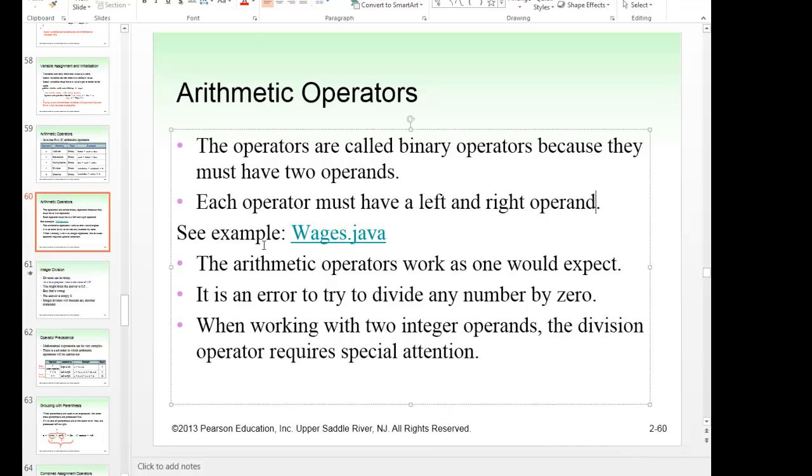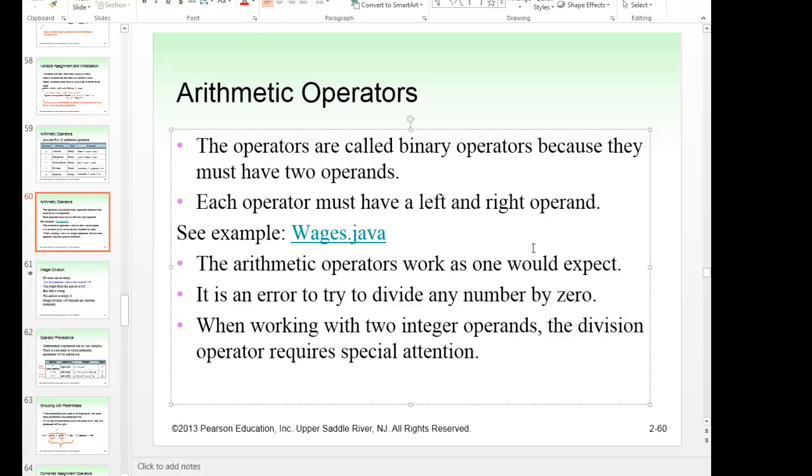All right, so they do give an example called wages. I encourage you to look at that on your own. That's actually one of your things I'm going to encourage you to look at and type out yourself and see if you can get it to work properly. It's not very long. It's on page 56.